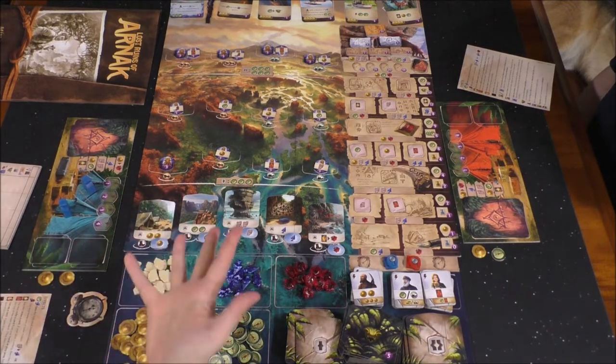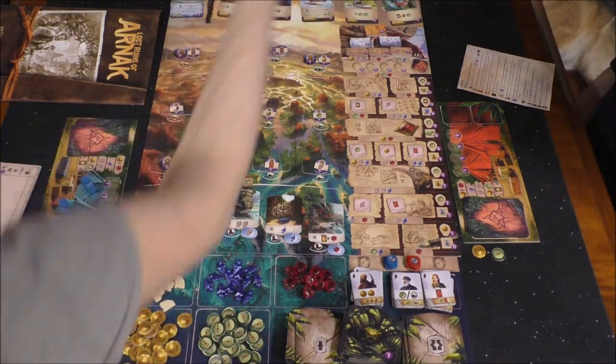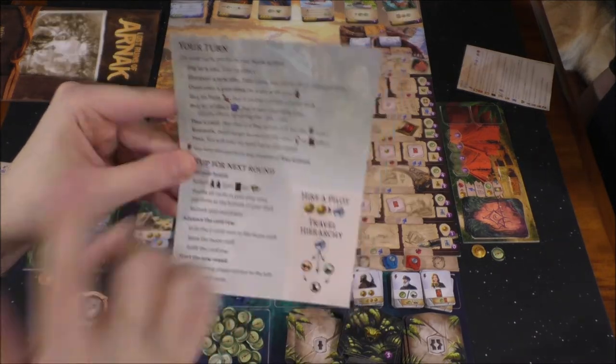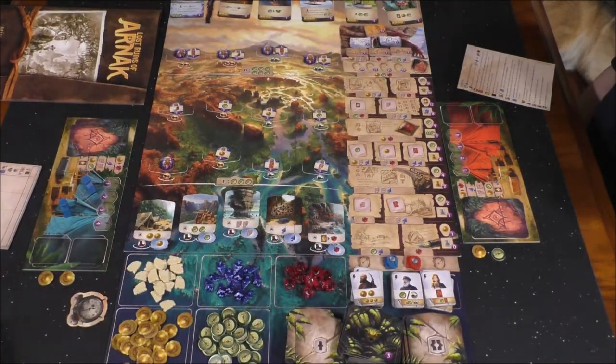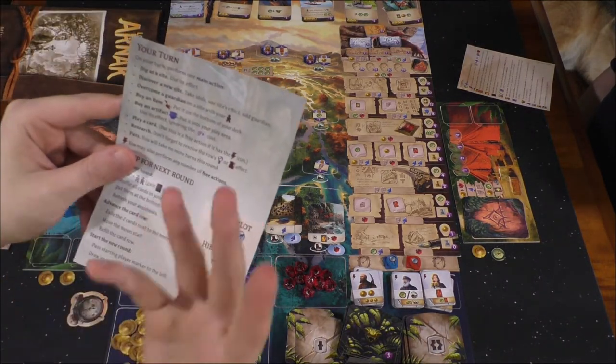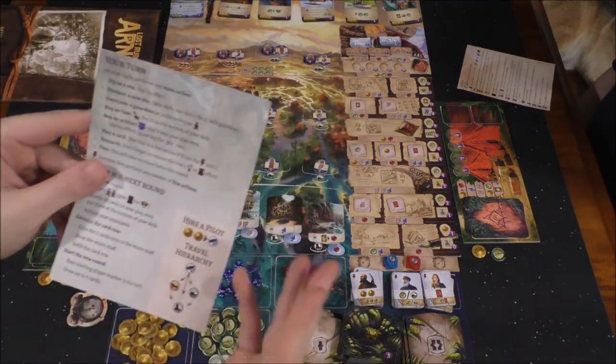Okay, so what are we doing on our turn? The game is played over 5 rounds. On our turn, we can do one main action. Again, we're going to have 5 cards in our hand at the beginning of every round. And on our turn, we can do one main action and as many free actions as we want.